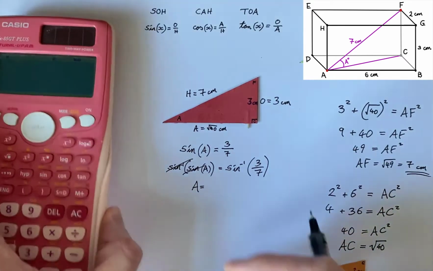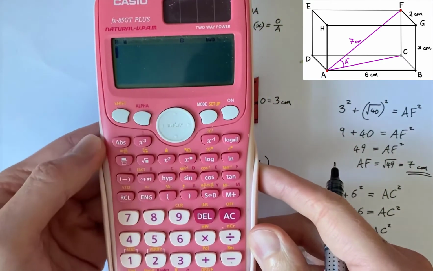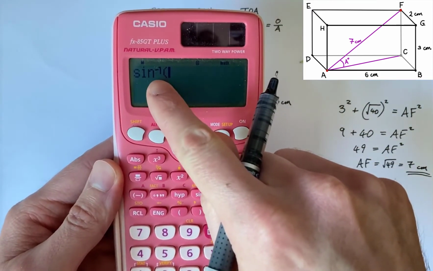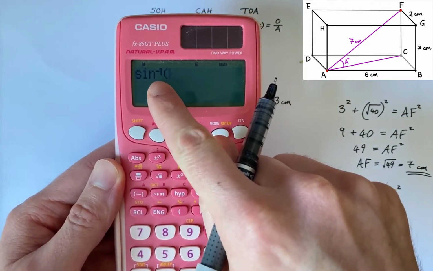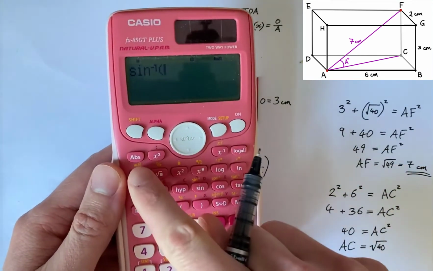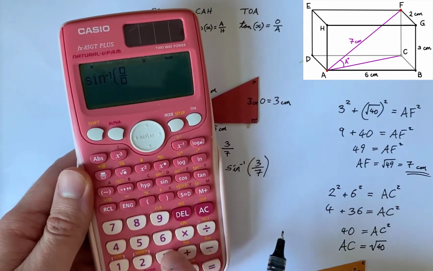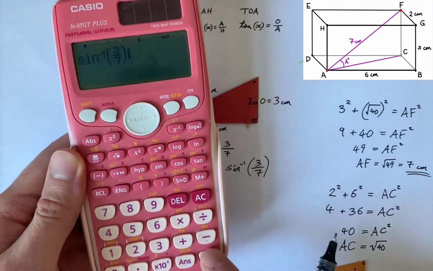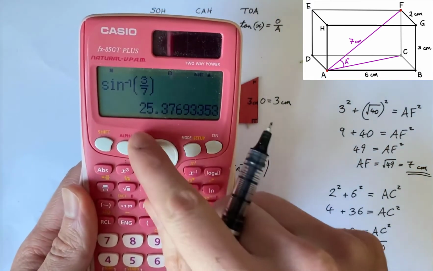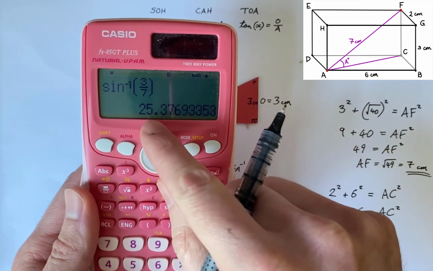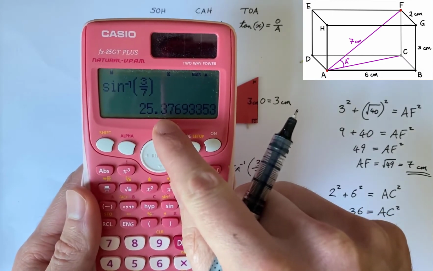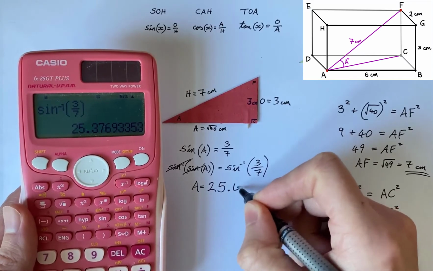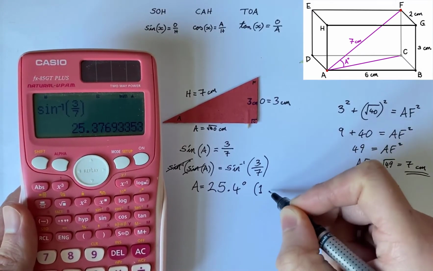And so if I type that into my calculator, usually there's a shift button, and then I press the sine button, and you'll see that it's got that -1 symbol on it to show that you're using the inverse function. If I press my fraction button, I can put my 3 over my 7, close the brackets, press equal. You see that in degrees, this tells me the angle is 25 point, and I'll round this to 1 decimal place. So 25.4 degrees to 1 decimal place.